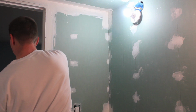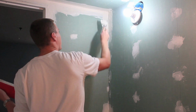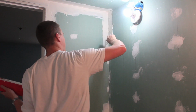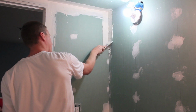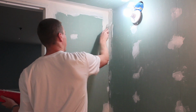I'm going to apply this stuff pretty liberally and be real generous with it. So I'll scrape off the excess in a minute with the tape. So with this gap, I'm probably going to need to do a lot of that kind of action to get in there and get that gap filled in. If I hold this at a little bit of an angle, that'll help, but it's still not going to get it all.